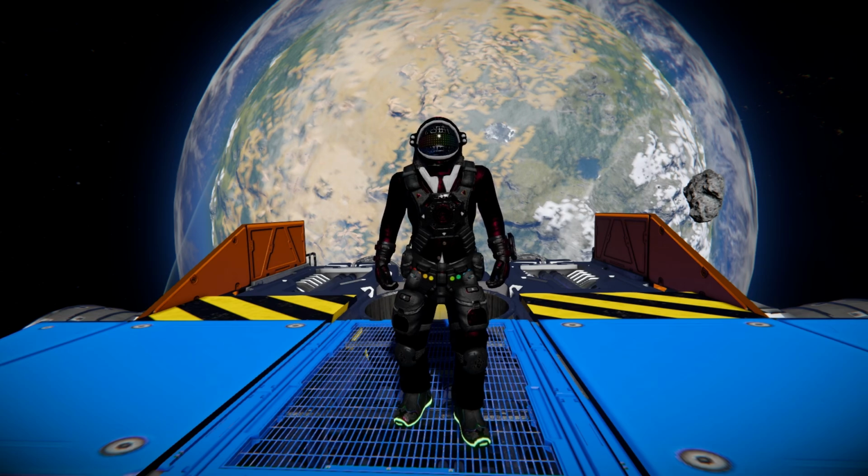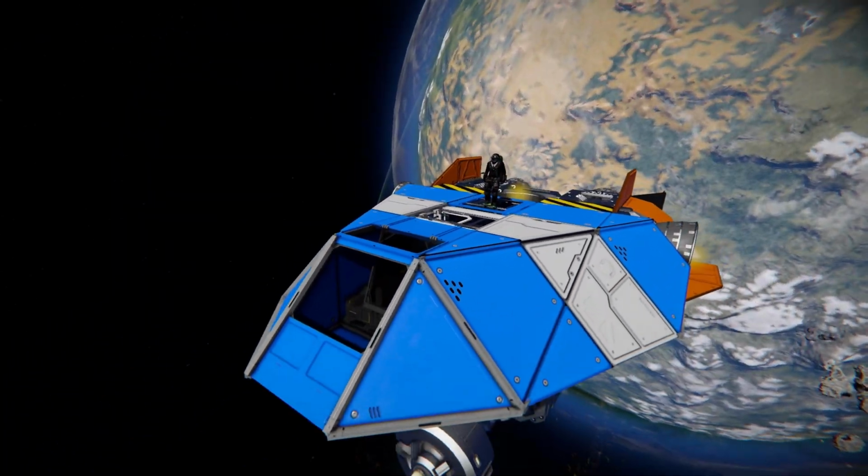In today's video, we're looking at another small large block ship that's perfect for the very start of survival mode as your very first ship. And well, this thing is called the C-18 Pen, which is this lovely thing over here.